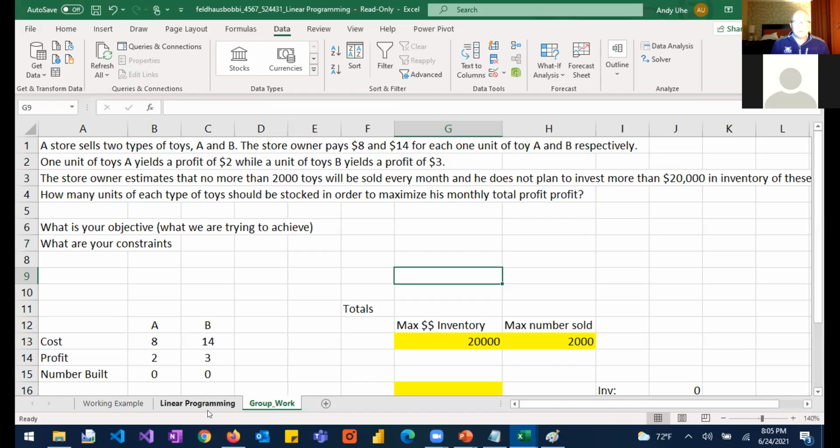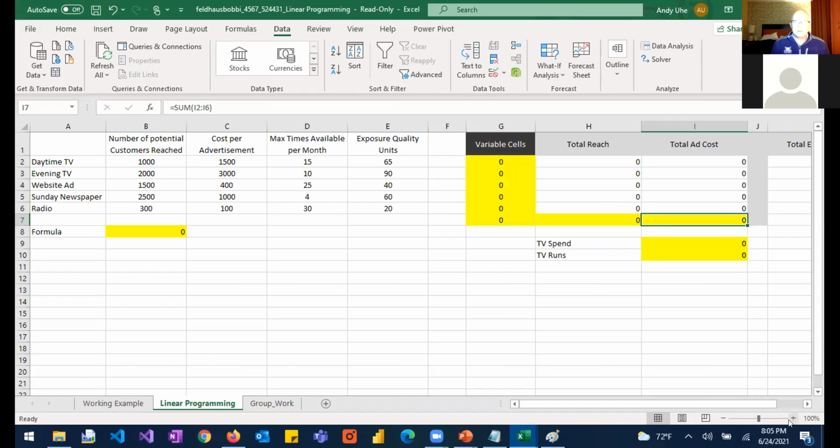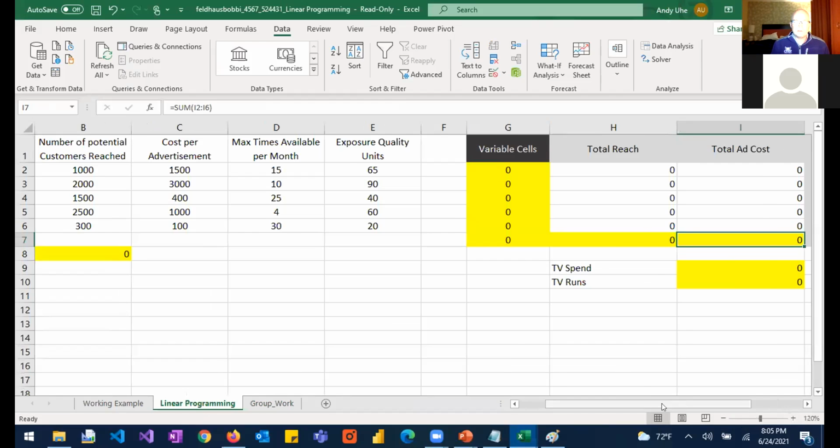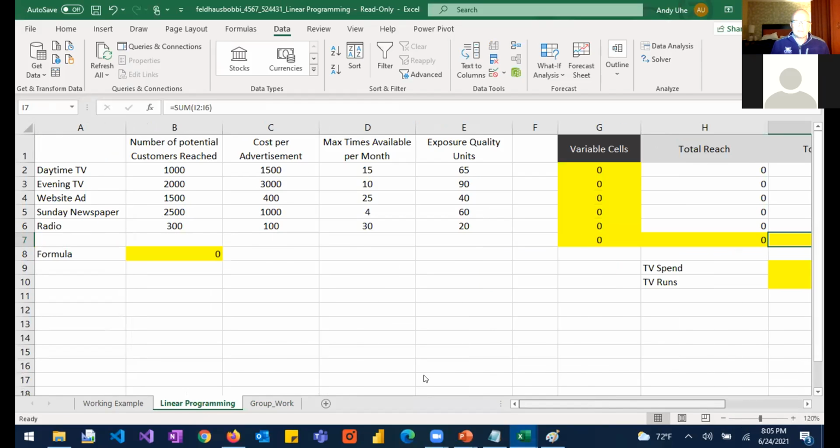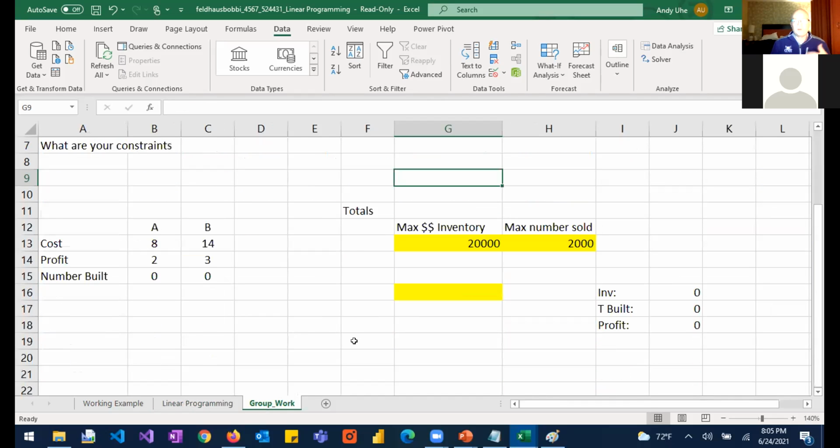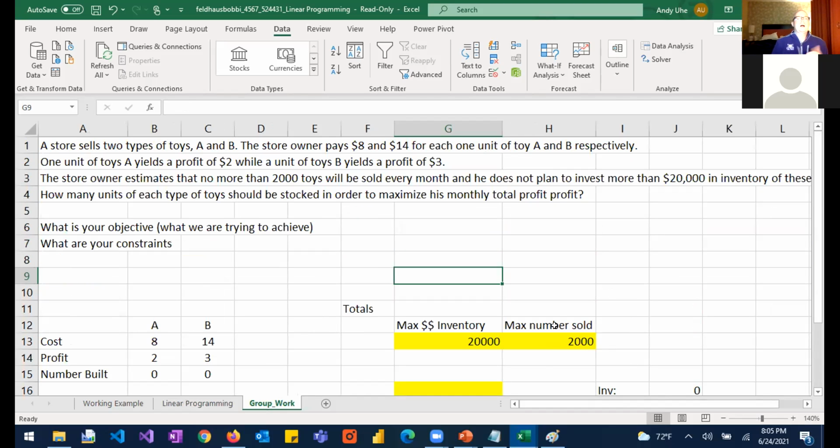So if you wanted to, you can do that in your Excel file. I have that built and you can play around with it. But I think instead of doing that here, it's more valuable to start with a simpler problem, which is actually going to be your homework problem. So pay attention to this, but also this video will be posted tonight. Let me write that down. I'll post this tonight so you can reference this as you do the homework. But we've got a problem to solve here.